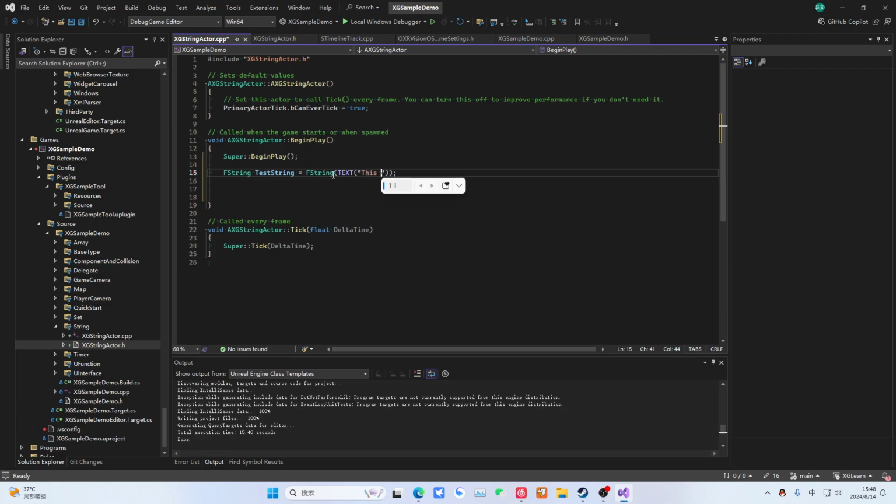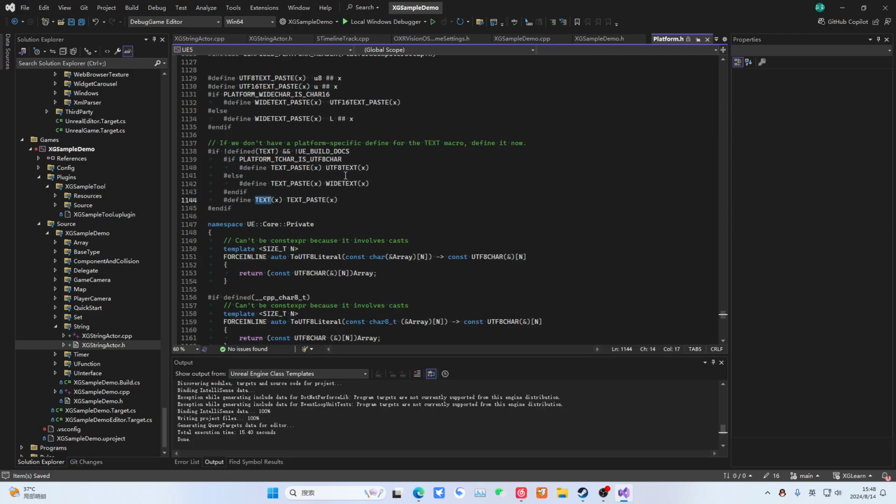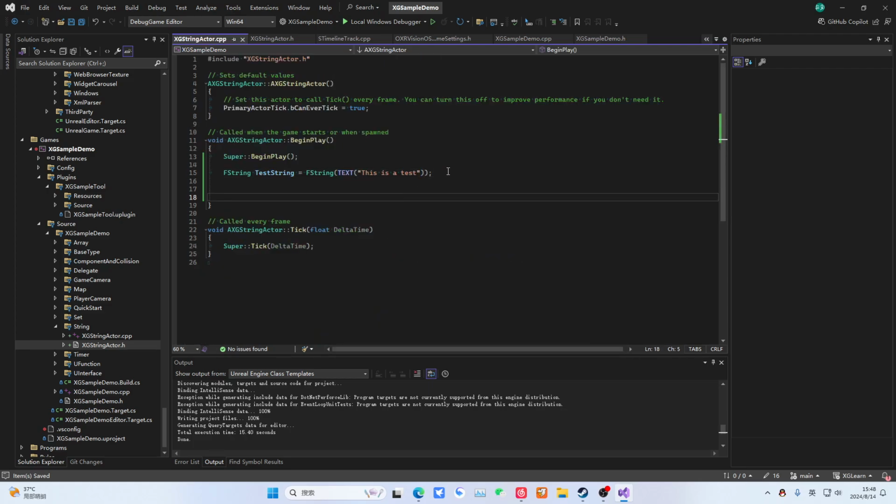This is a test. Then this text. As for this text, usually we use TEXT to wrap this string like this. It makes it convenient to use, but actually writing it this way is also fine.